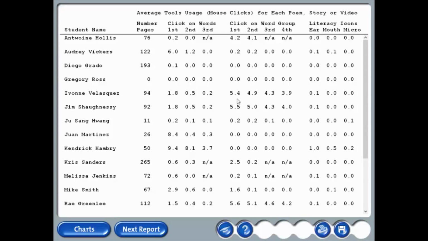If you've toggled students for translation and support, the third click gives them the word translation in the target language. Then we interact with the text on the sentence level, word group level. So students can click to hear a sentence in a text read aloud by a professional speaker, click to hear that sentence read aloud word by word.